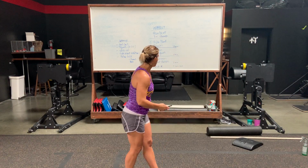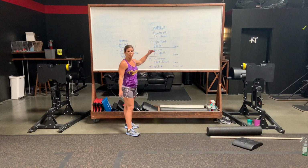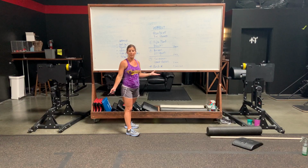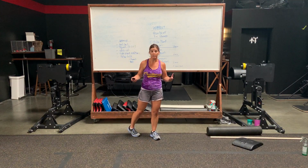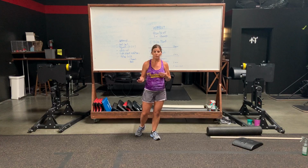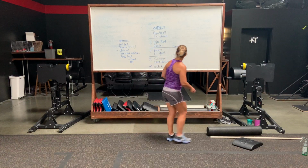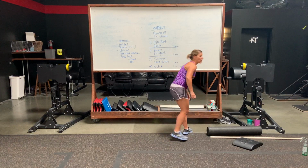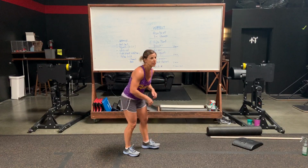All right, so here we go. And remember, it's 40 seconds, right? So the idea is to get in as many reps or to move as fast as you can in 40 seconds because you're gonna get 20 seconds rest immediately after that. Okay, so go hard for 40 and then, you know, rest for 20. All right, we're going in 10. We are starting off with our high-low plank. And if you need a towel for this, guys, that's okay.